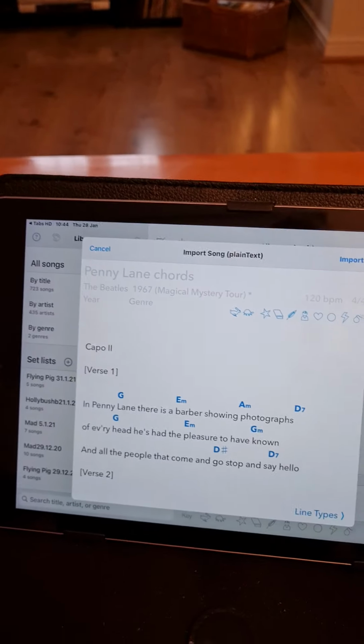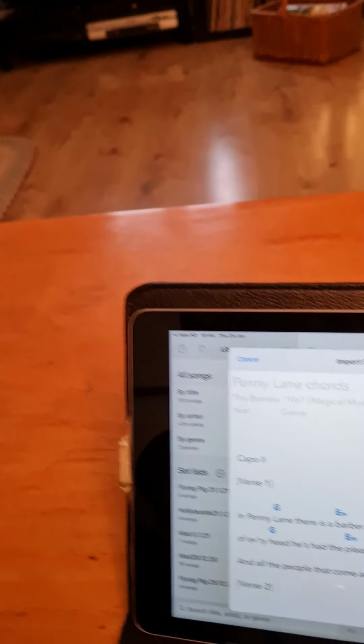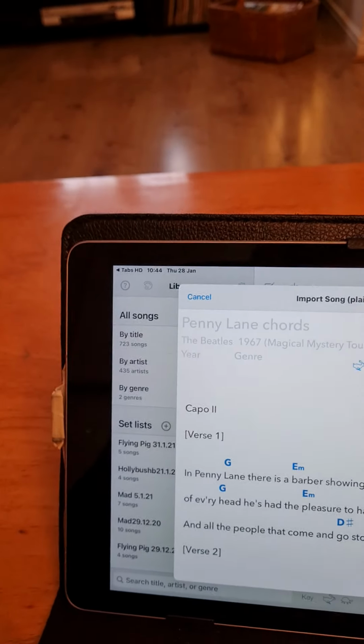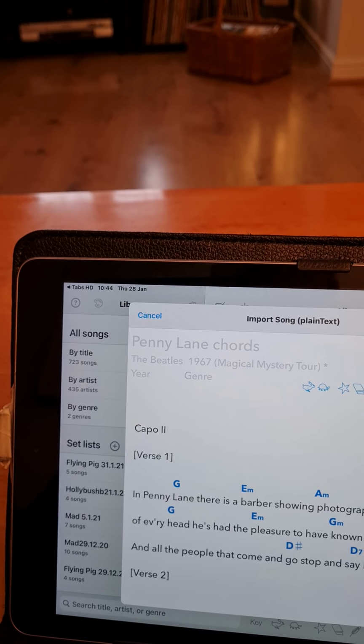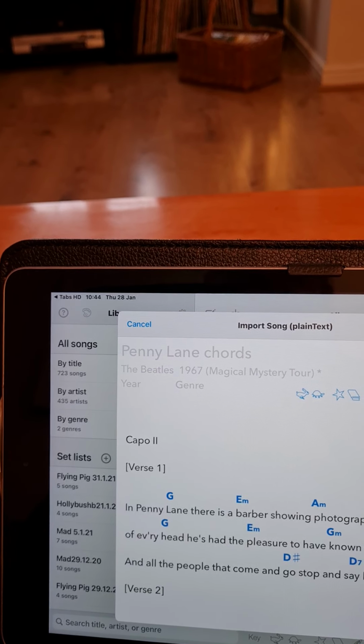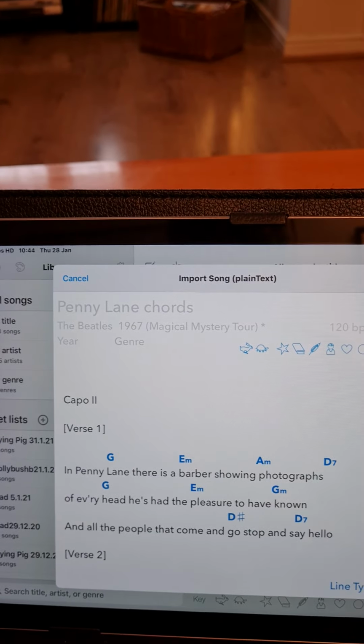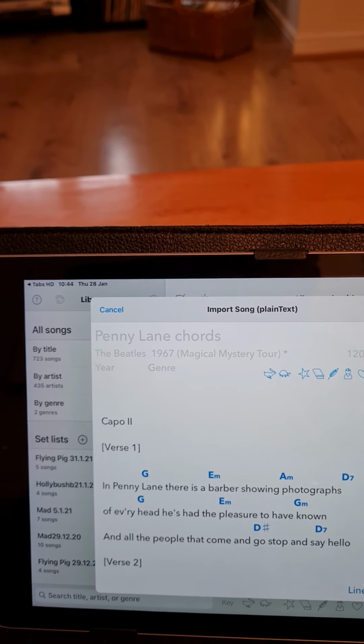Now often in Songsheet Pro it will have the artist first and then the name of the song, and I always save mine by the name of the song rather than the artist. In this case it's actually got Penny Lane chords.